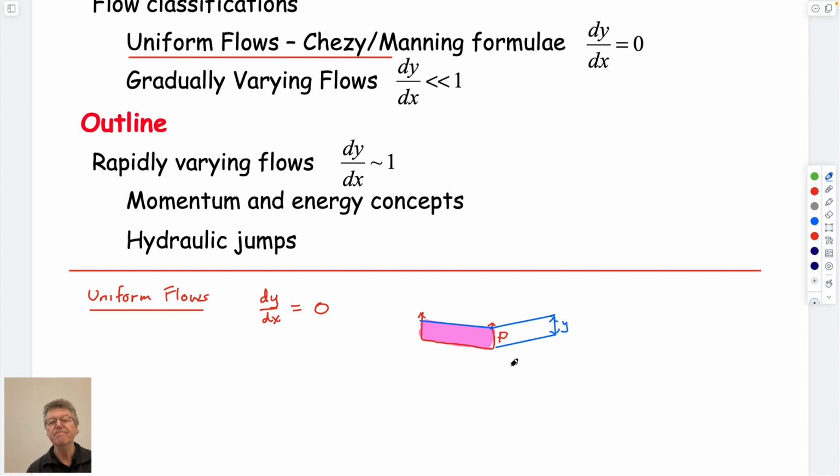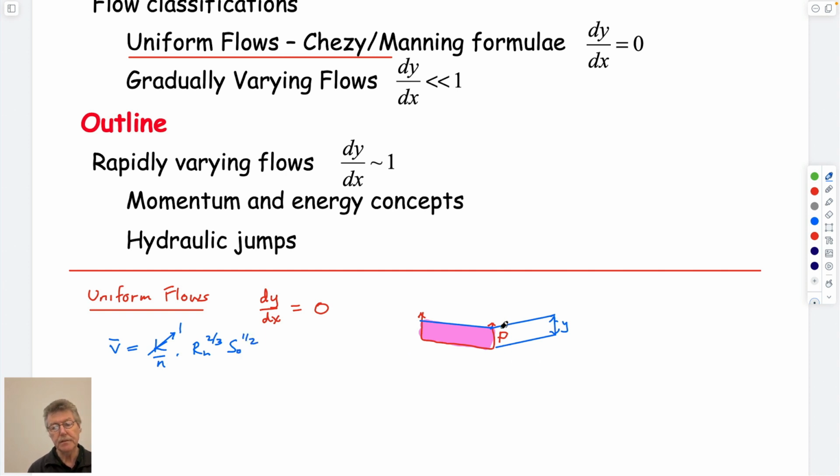This is Y, right? We know that must have it written somewhere. The average velocity is equal to kappa over the Manning coefficient. This is 1 for SI units, multiplied through by the hydraulic radius to the power 2 over 3, I think, and the slope to the square root.